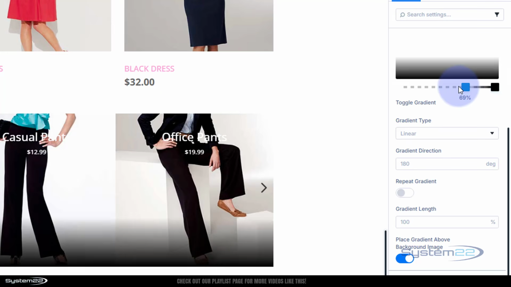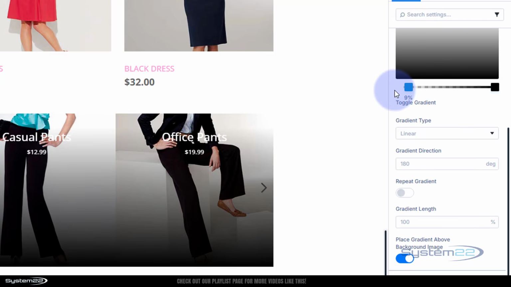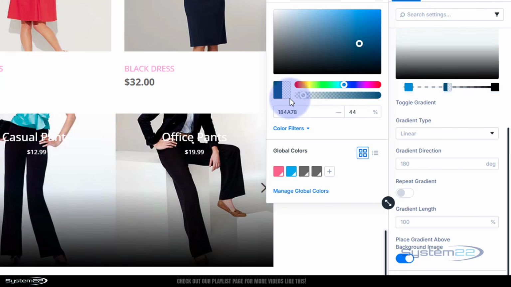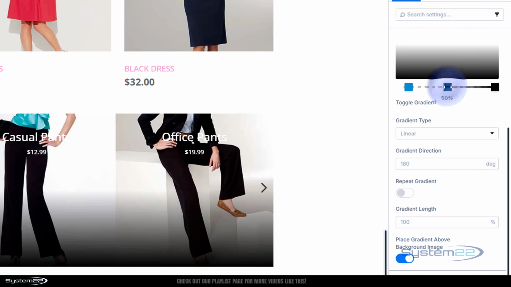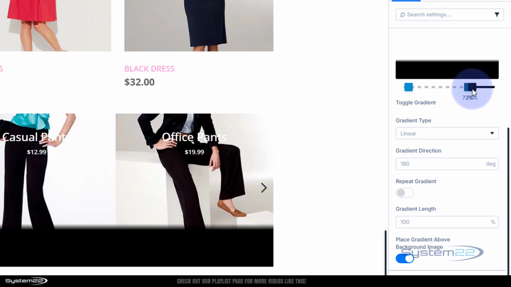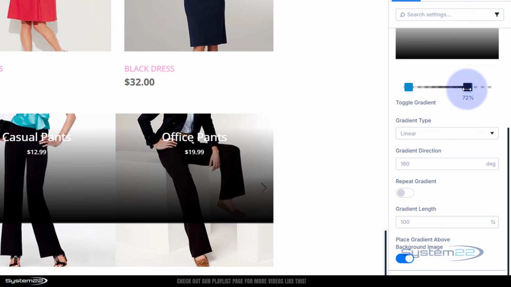I know some of my images have got a white background, so I want to leave it a little bit up there like that. And if you want to, you can add another stop by clicking on it. And this stop again, I'm going to take the transparency all the way down. So I've got a bit of grey at the top and in the middle, but I've got a nice dark bit at the bottom. And if you want more black, we can take this middle one down and take the black one up. And you can actually, if you put them on top of each other, you can have a solid line there.